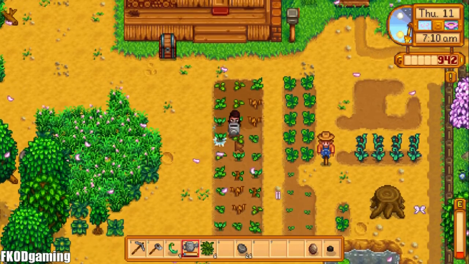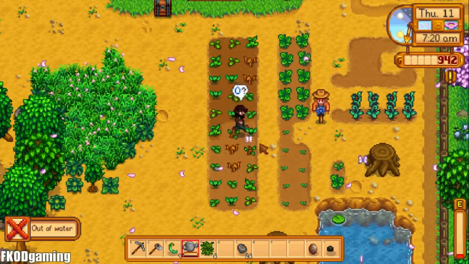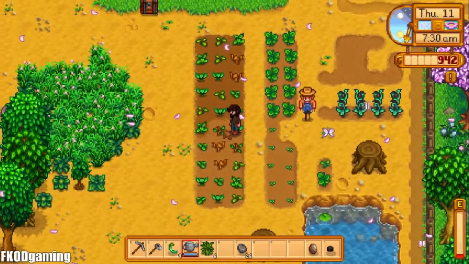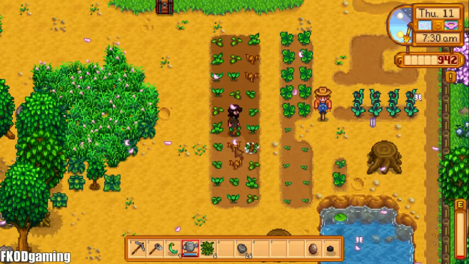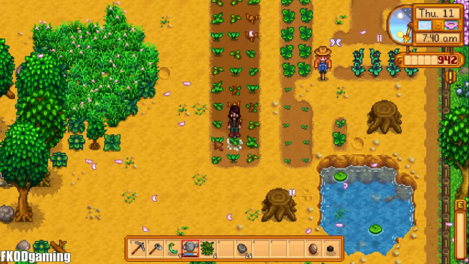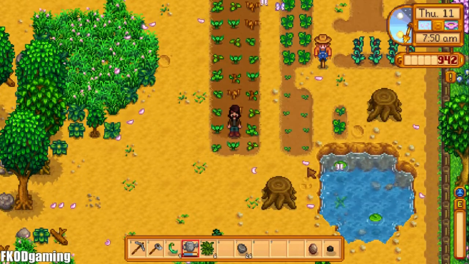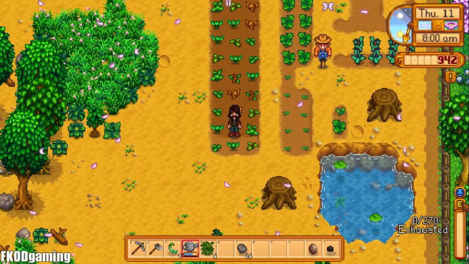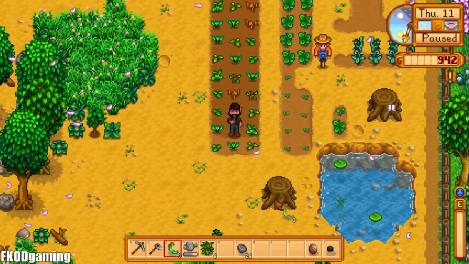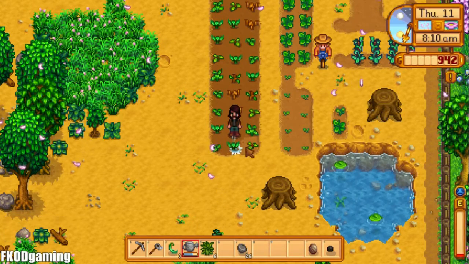Alright, let's go ahead, get all this watering done. Then we can head into town, probably sell some of our green bean stuff, and crack our geode or something. Why am I exhausted already? How the hell did that work? Well, maybe I'll just sleep all day. Jeez. I've gotta water this stuff, though, right?